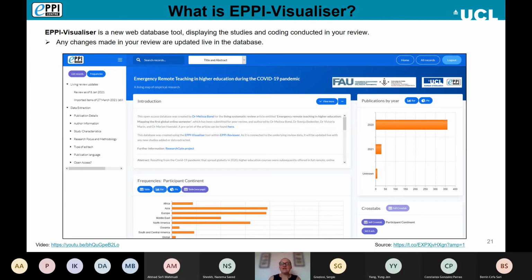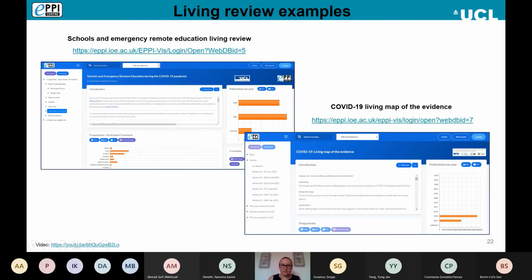But basically, any of the changes that are made in your review are updated live in this web database. And if you've got it openly accessible to people, then there's less effort in making the information available, because the changes that you make in EPPI Reviewer are then updated directly in your web database.